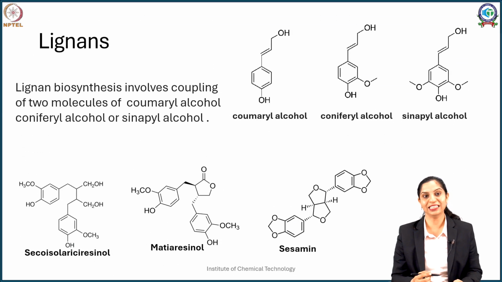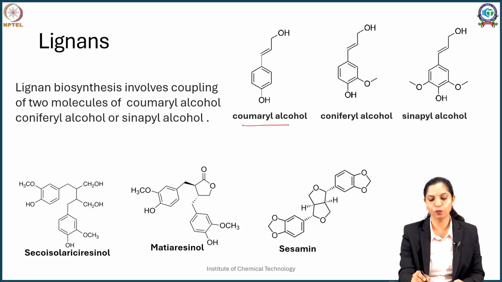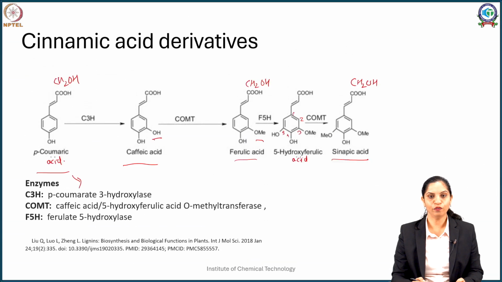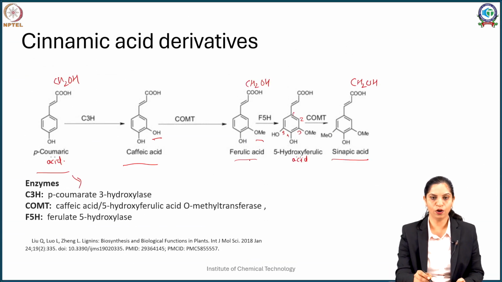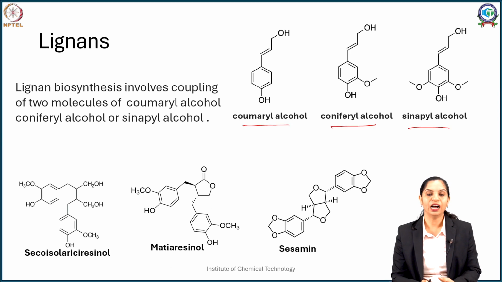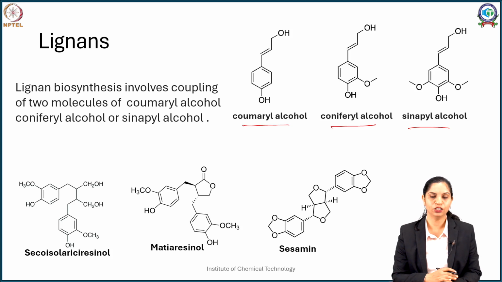Then the next set of compounds, like I said, because they are acids and they can be reduced, here you have 3 compounds which we take from them: coumaryl alcohol, coniferyl alcohol and synapyl alcohol. Your coniferyl alcohol came in from your ferulic acid. So if you see this carefully, your ferulyl alcohol or your coniferyl alcohol is nothing but the same COH being converted into CH2OH. So coumaryl alcohol, coniferyl alcohol and synapyl alcohol undergo condensation, and this condensation, if it is a dimerization, the compounds thus formed are called as lignans. So lignans are the compounds formed by dimerization of most of the cinnamic acid derivatives, later on reduced to their alcohols.